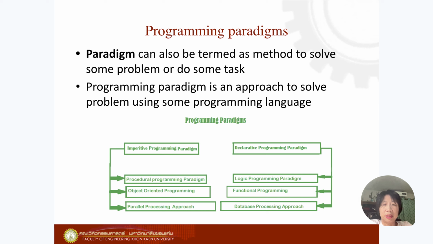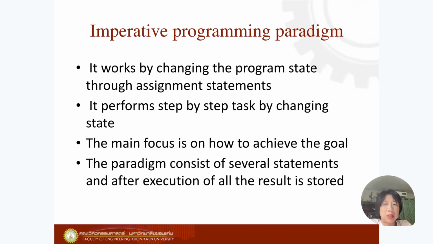Okay, so here, what is a paradigm? Paradigm can also be termed as a method to solve some problem, to do some task. Programming paradigm is an approach to solve problems using some programming language. So we actually have been working on programs by using the imperative programming paradigm, and this works by changing the program state through assignment statements.